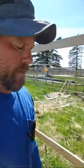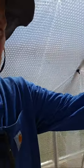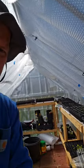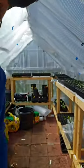All right. In the greenhouse, this is mostly, I've got my mom's flowers in here. That's actually probably the thing you're going to laugh the most about. Let me turn off this fan here so you guys can hear me a little bit. I need a little break. I've been working on stuff a little too long here.